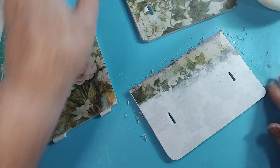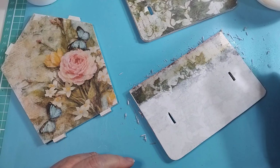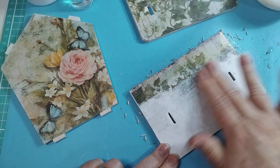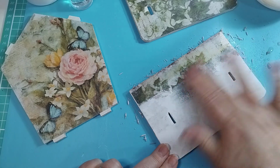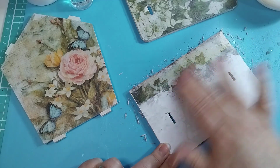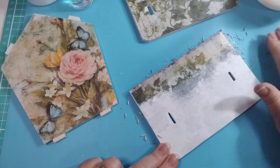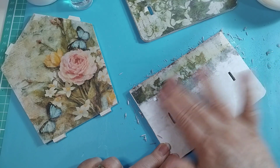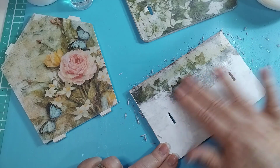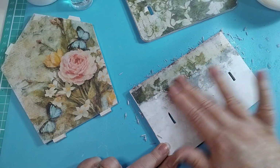The transfer technique is a really good thing to have. You can make all kinds of things with wood. I think I might do some transfers onto the sticky tape probably tomorrow, so stay tuned for that one.